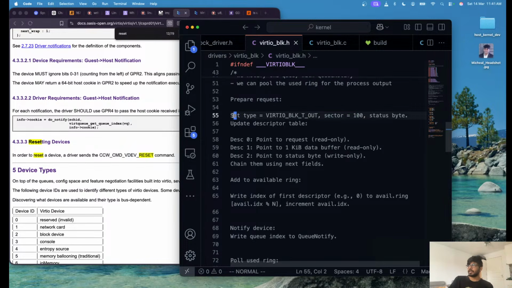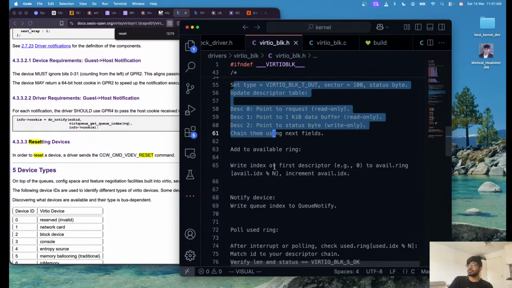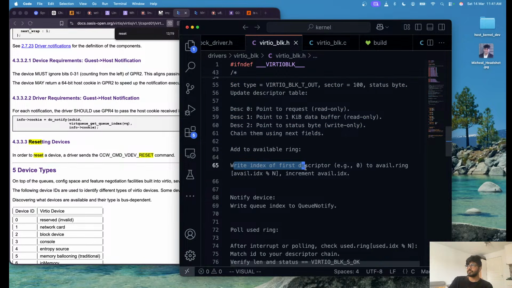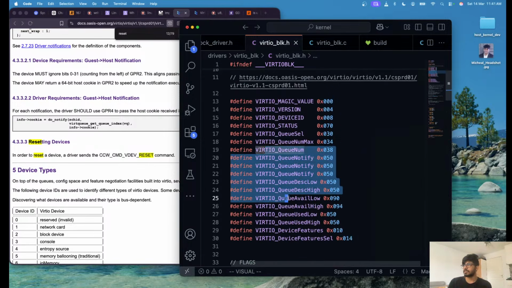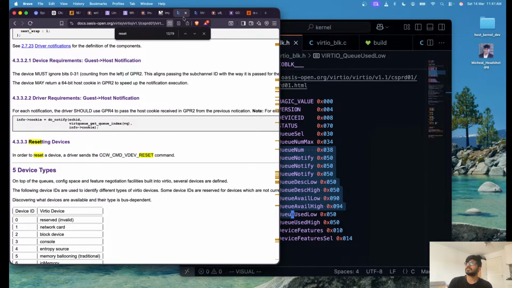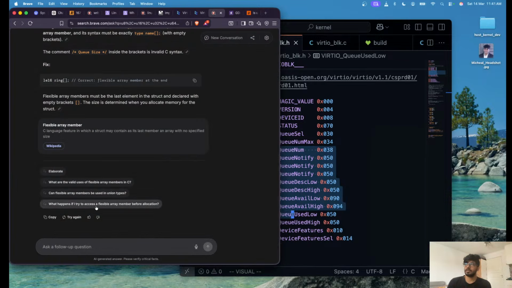This is prepare requests. Add to avail ring, write the index of the first descriptor to the avail ring. So first of all we need to define the avail, define the descriptor. First of all we need to register all of those things into these addresses. Let me just double check that.